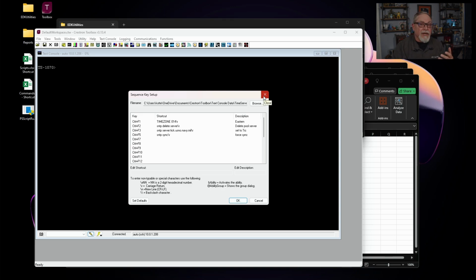So I set up my sequence keys, I execute them, I make sure they work. That's the first thing you're going to want to do. For anything that we're going to want to do in the GetCommands part, you're going to want to validate the behavior, especially if it's something that may require a reboot to actually finalize, because you don't want to do a reboot in the middle of the process. What you want to do is everything and then fire off the reboot at the end. Once again, following the warnings, you don't want to do anything that's going to break communications with your device.